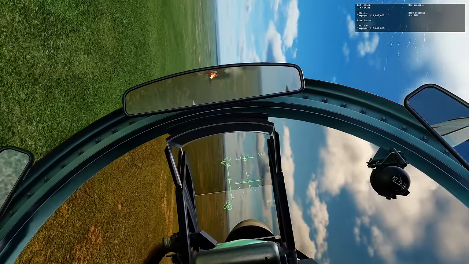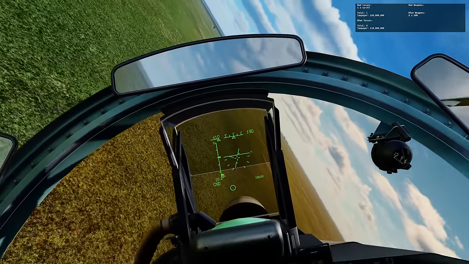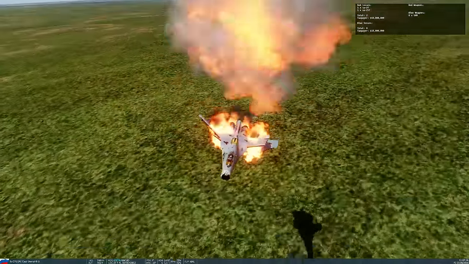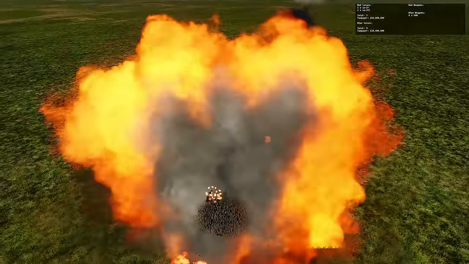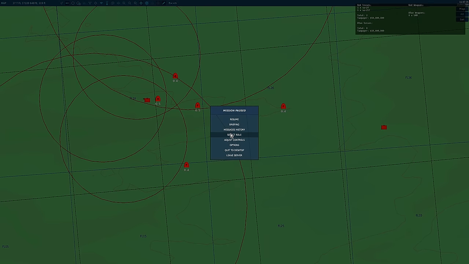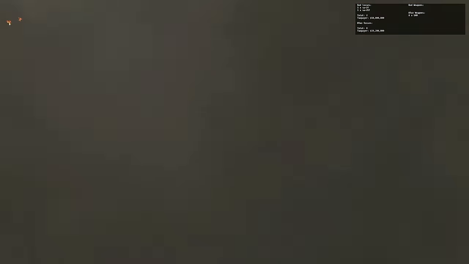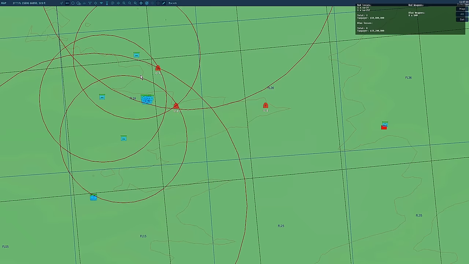Oh, things are happening. IRIS-T out. Leave me alone, IRIS-T. 6 o'clock low. Oh, bollocks! Why me? Damn it. Fine, whatever. Guys, you've got to fly really well. IRIS-T out. Oh dear. Oh no! They're too good! Fire's out.